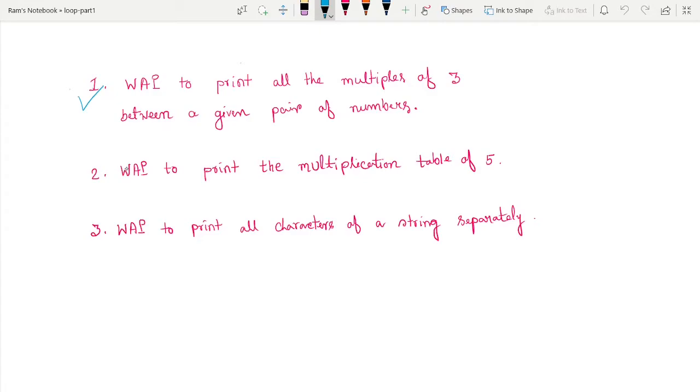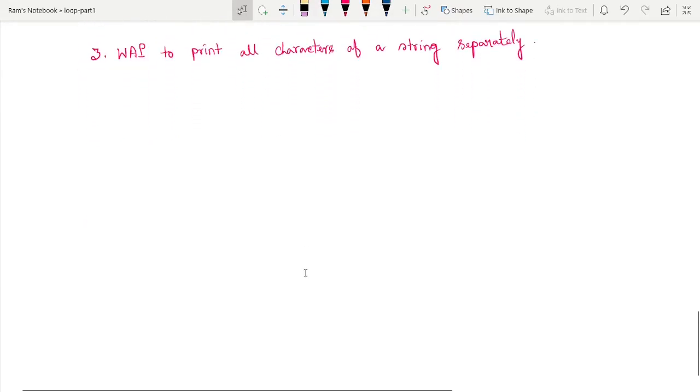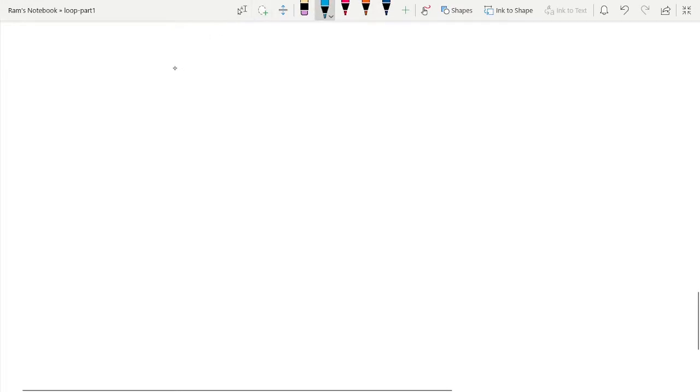The second program. It says write a program to print the multiplication table of 5. Before writing the program, first let's see what we want as the output of the program.